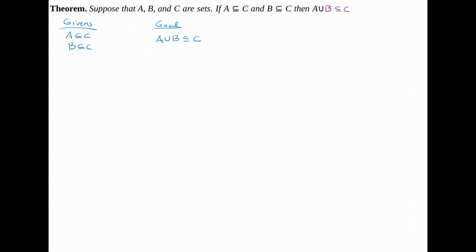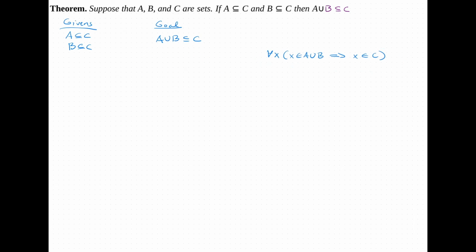Now, we know that this statement has the form: for all x in A union B, x is in C. And so with what we discussed last time, we can go ahead and replace the goal.